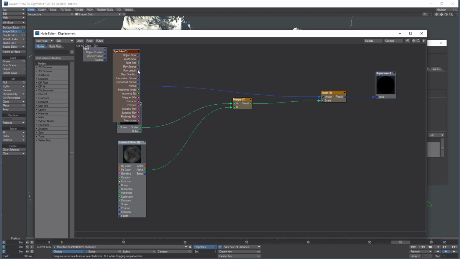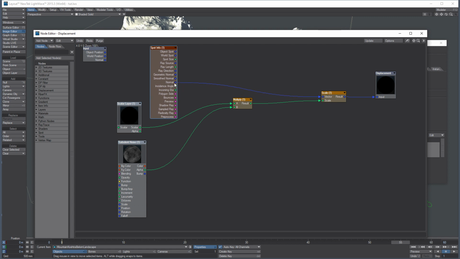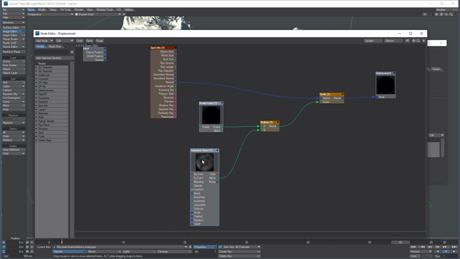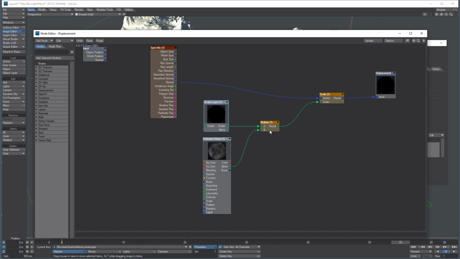I have used a normal displacement setup. So the normal vectors are scaled using a scale node, and we have two procedural texture inputs multiplied together.